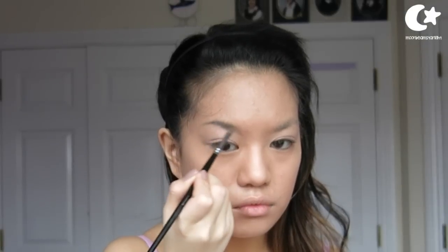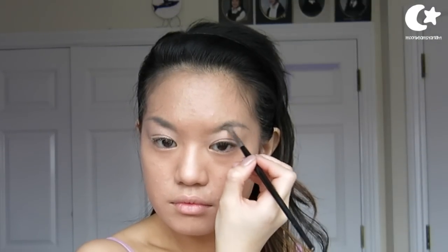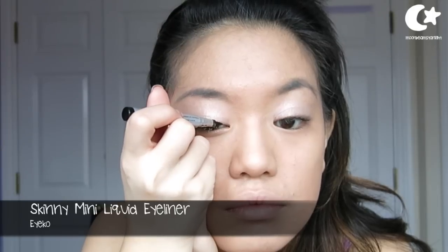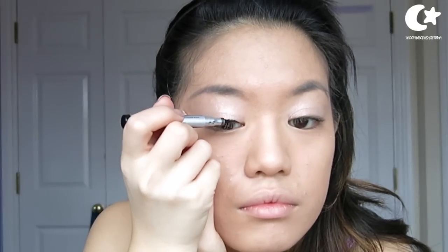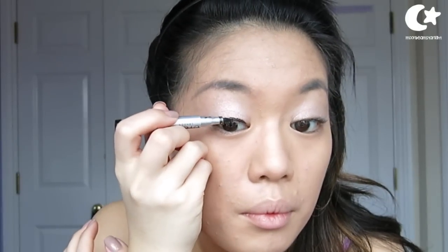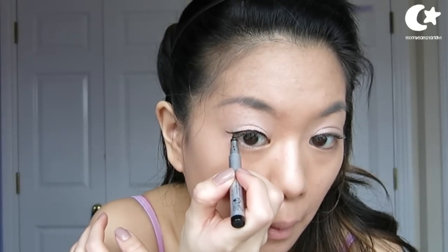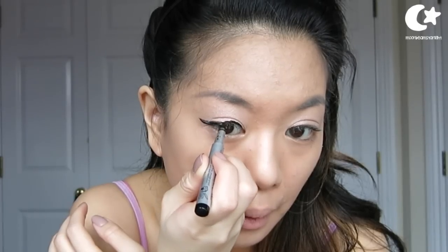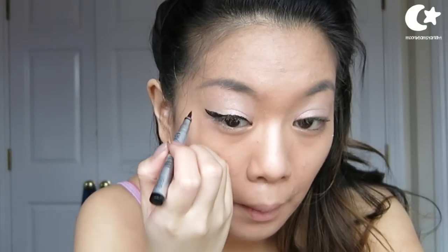We're going for quite a natural eyebrow look, so just using the HD Brows Kit to fill in and define the brows. And then I'm taking the Aiko Skinny Mini Liquid Eyeliner — but you can just use any liquid eyeliner that you like. We're going to do a cat's eye because that's how Taylor wears her eyeliner. Starting from the inner corner, I've just dragged out quite a gentle line, and then I'm just dragging out the end with a little flip, and then I just join up the end of the flick to sort of the middle of the eye, and that gives the cat eye effect.